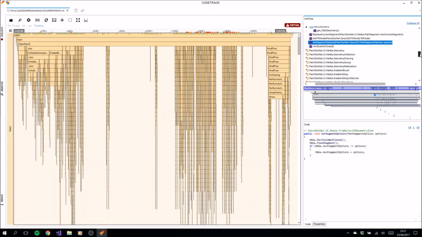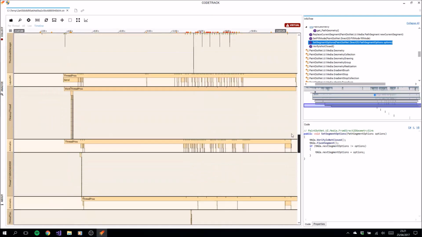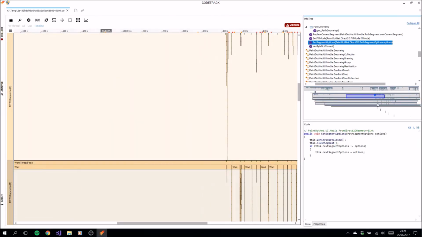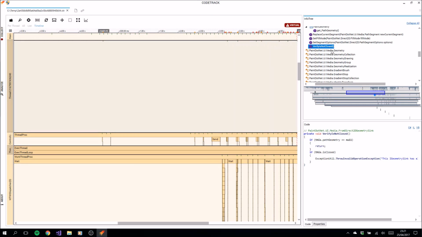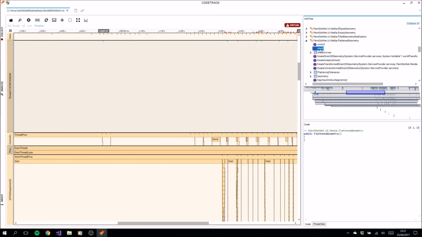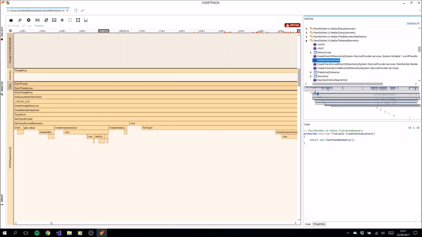If I now move the view, you see that the helicopter view is also updated. It also works the other way around. If I move the blue box, the view gets updated too. If you select a particular method, you can also see where this method has been called. All calls are marked with these little blue dots. If you click on one, this call is automatically brought into view. If you double-click, the method call also gets selected.